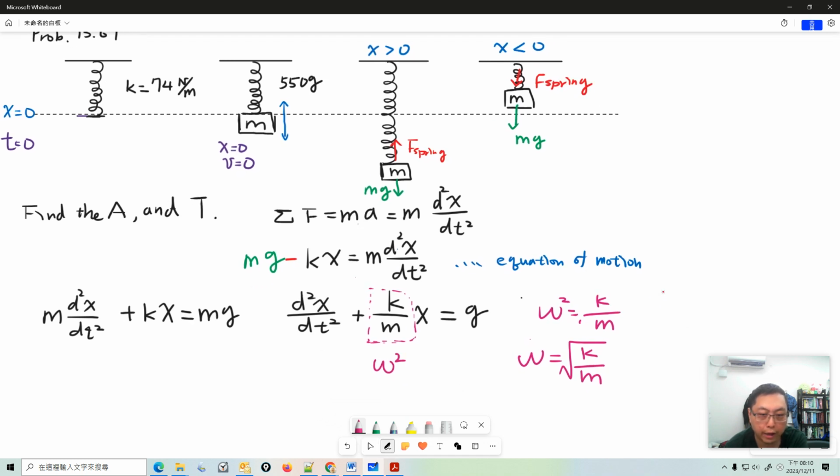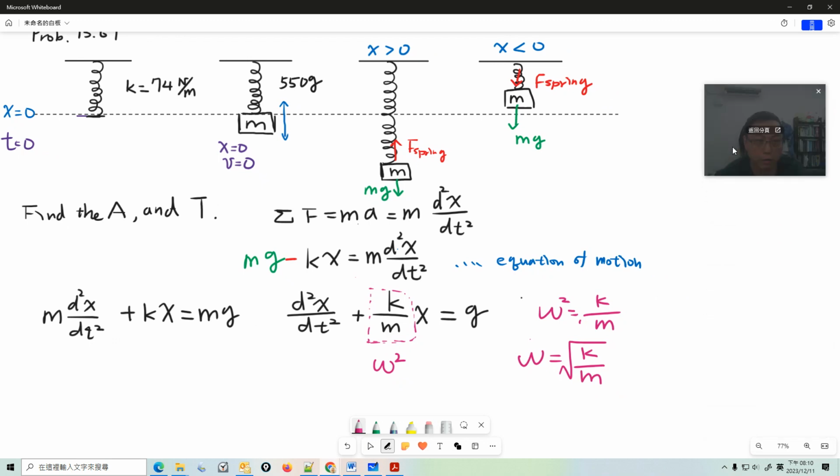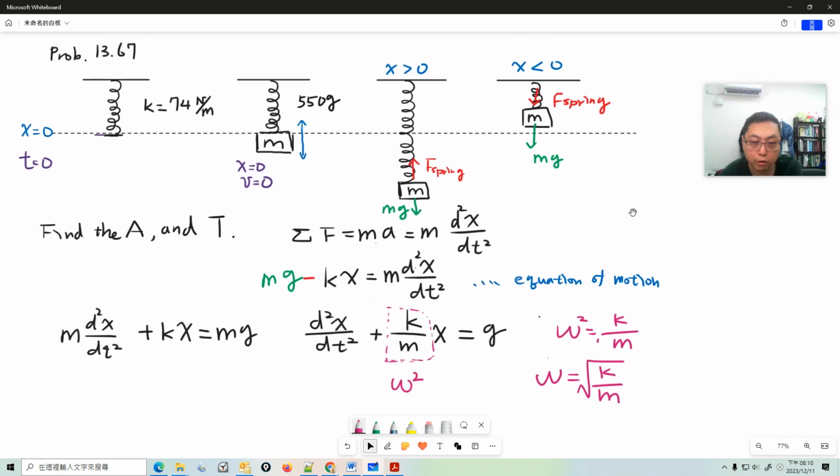And I know previously I showed there's a very useful equation to convert between the period and angular frequency: omega T equals 2 pi. So T is 2 pi over omega. Okay, omega T equals 2 pi. So what is our period? Our period will be 2 pi times the reciprocal of omega, so it's equal to 2 pi square root of m over k. So we can calculate the value.